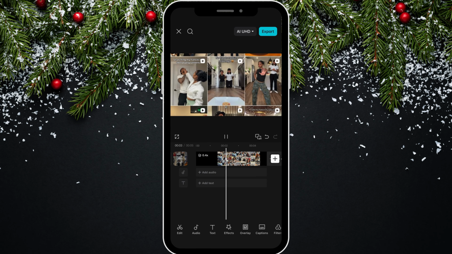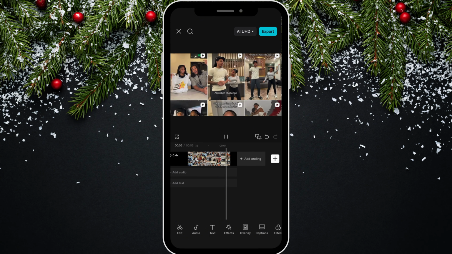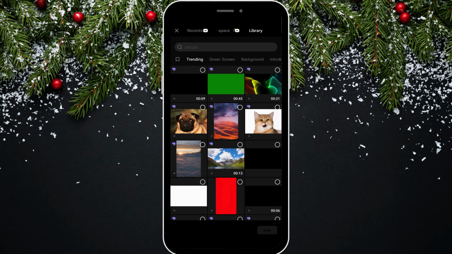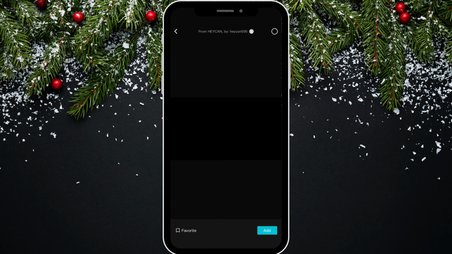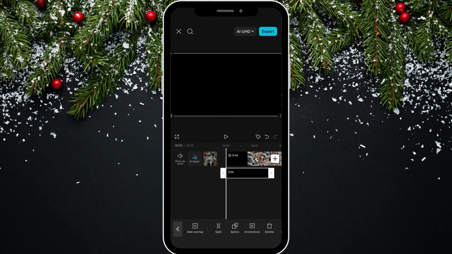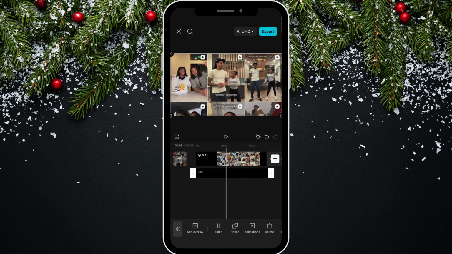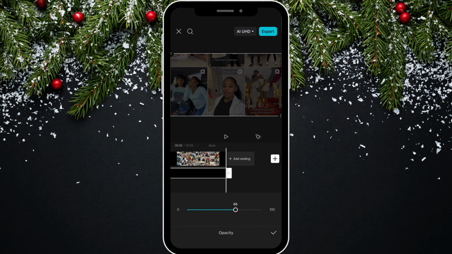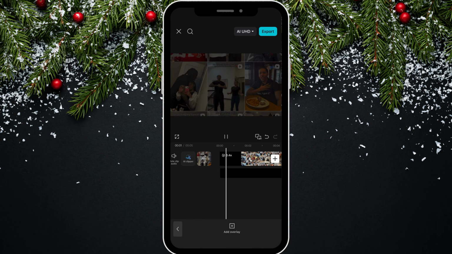Then once you have that the way you would like it to look, we are going to add that black overlay from before again. So I'm just going to click on overlay and add overlay, and then I'm going to go to my library again and select this black overlay again. I'm going to zoom in and drag it out, and I'm going to scroll until I find opacity, and I'm going to put the opacity to 68% again, just so it matches the other slide, but this is how it should look so far.